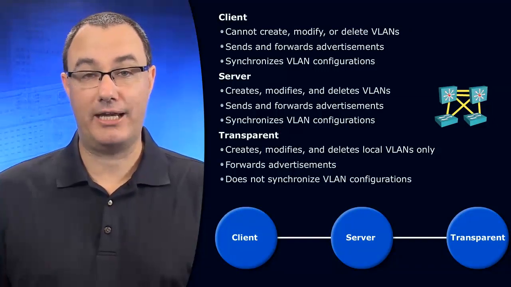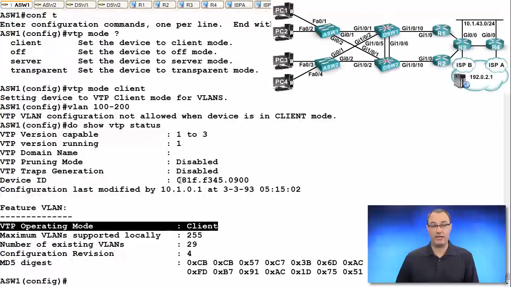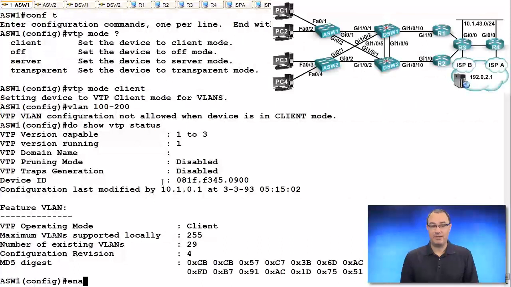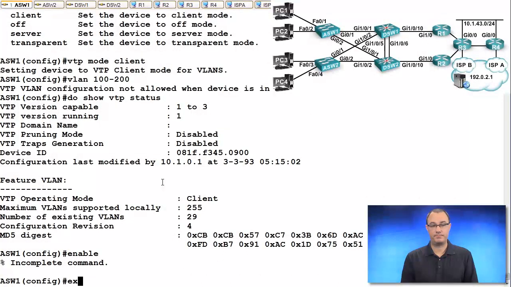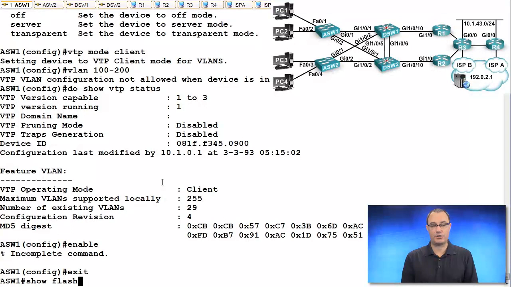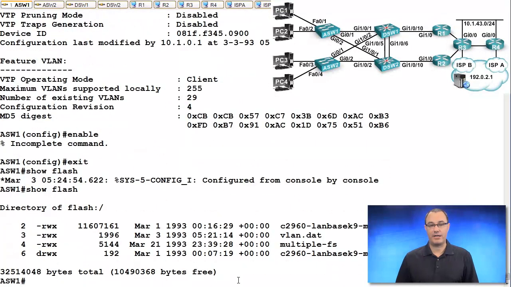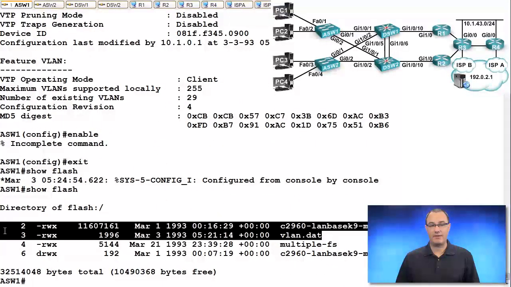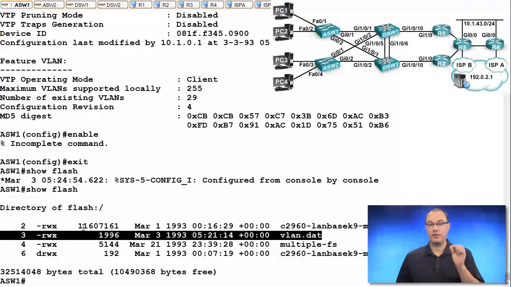One extra thing is I'd want you to understand that our database is stored in Flash. If I do a show flash, the vlan.dat file is the VLAN database. And if you want to purge information, that's where you do it.